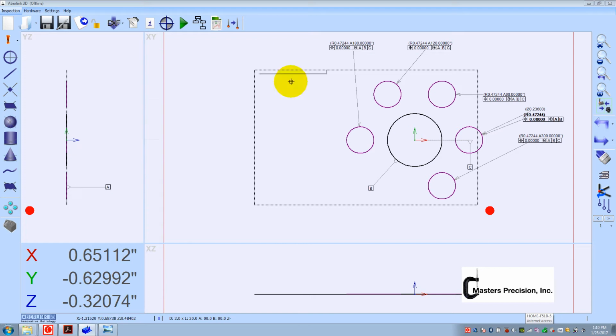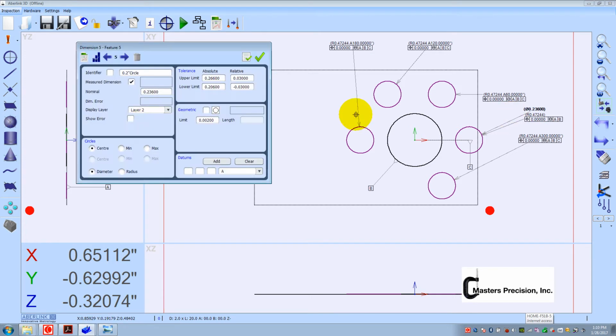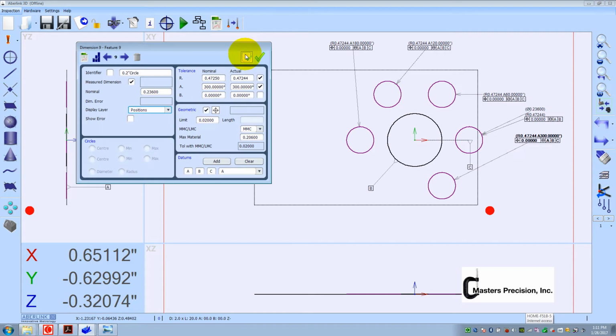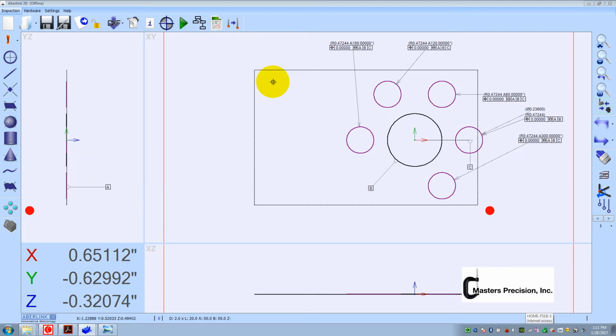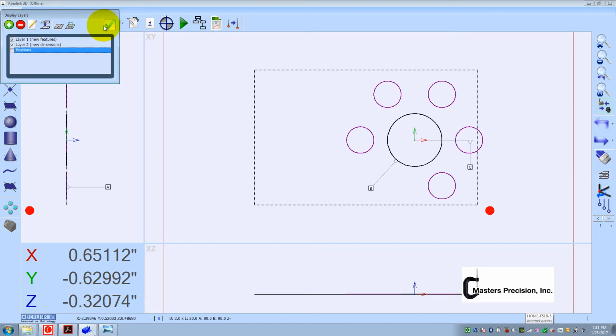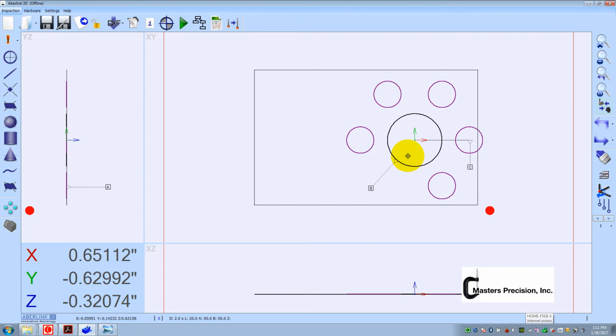You don't have to use the labels that they use. Layer 1, layer 2, you can do custom labels if you want. So I'm just right clicking and going into the layer on every one of these and changing it. Now I can turn off the layer. These will still be in my part program, but they're just not going to be displayed on the screen. So I go to the layers and I just uncheck positions, and voila, I'm back to a clean screen.